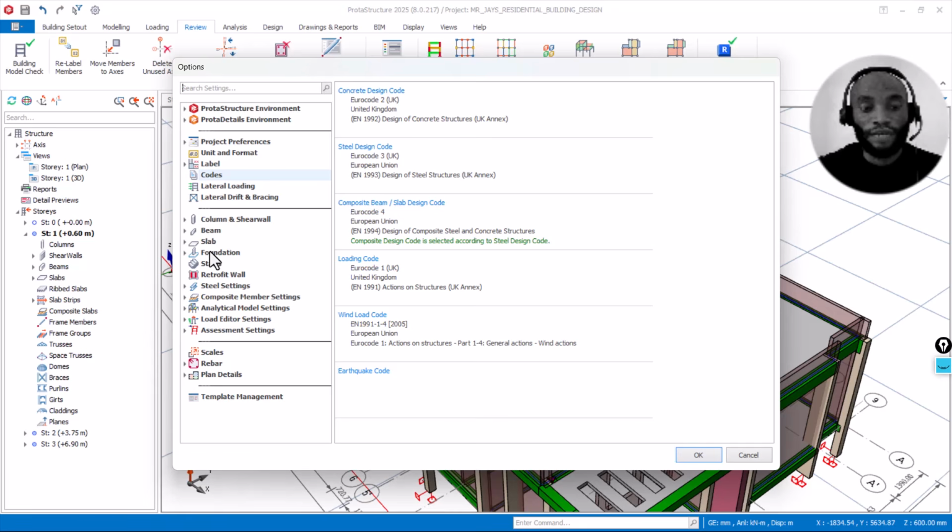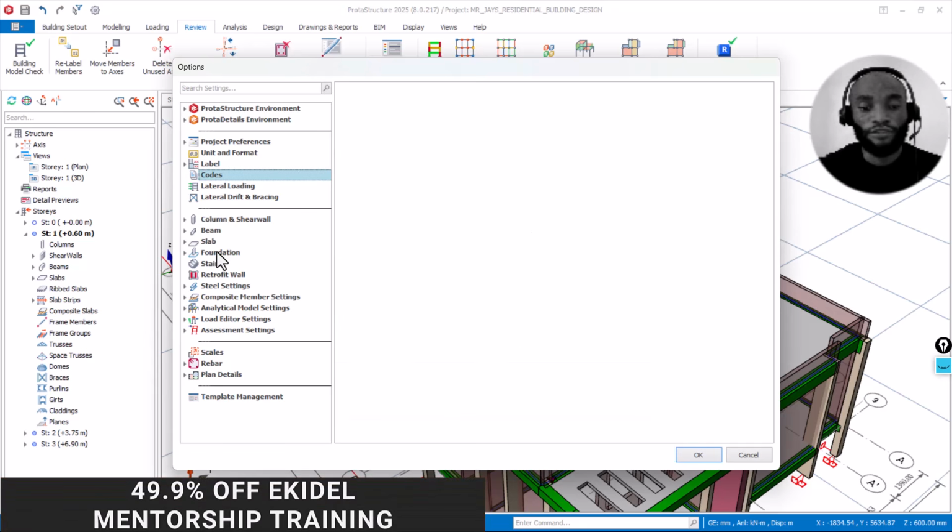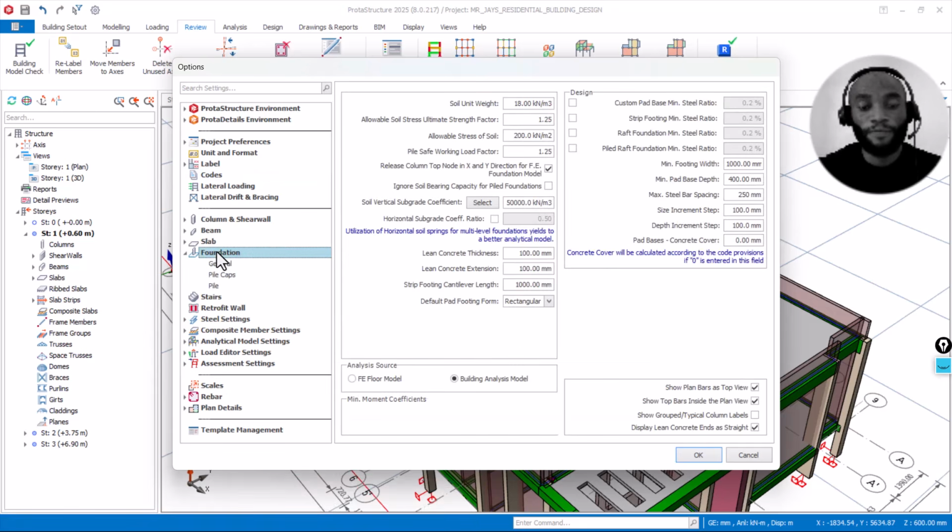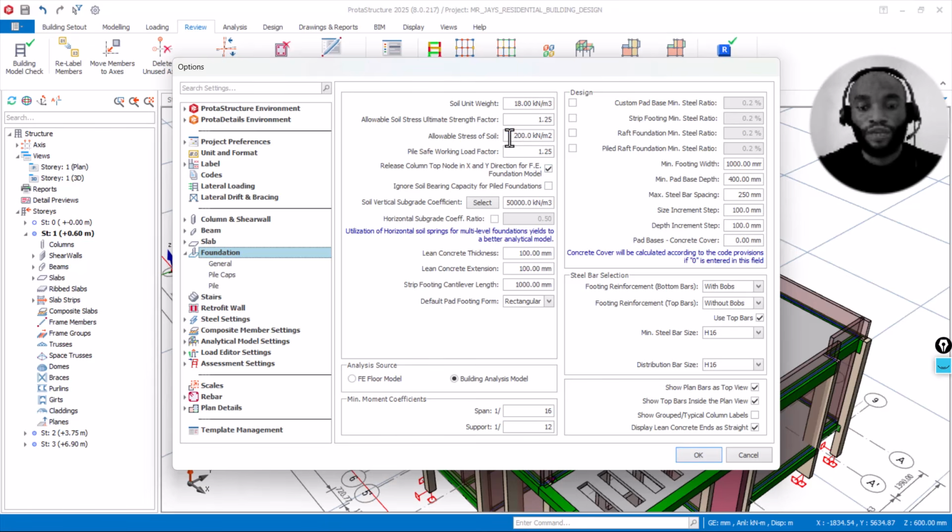So in this case, I'll come here and click on the foundation tab, and then we are going to change the soil stress to 80 kilonewton per meter square. Then we will come to this place that says default pad footing, we'll say square, and then where it says use pad and use top bar, I'll say no, don't use top bar.